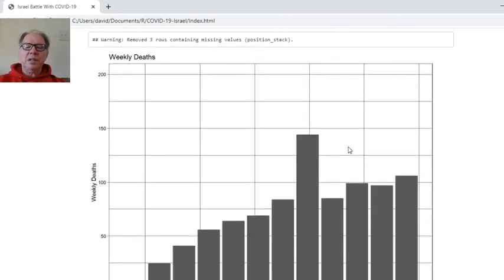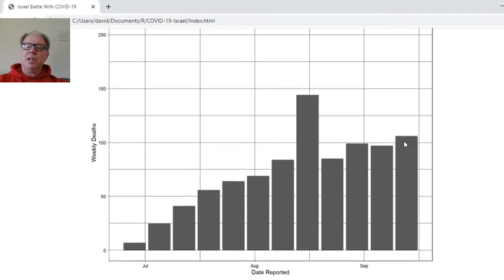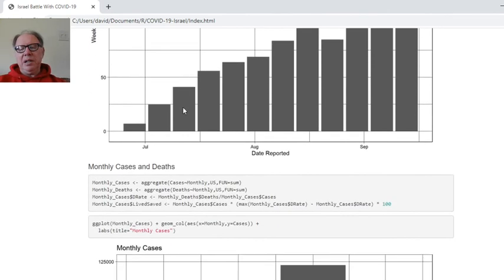That's cases. Deaths, as you can see, are showing a little bit of a decline. This line here is 100. So far this week, you have 100 plus deaths, which isn't good. This line here would be 125. So deaths are increasing a little bit, but the total number of deaths as compared to their population may not be that great.